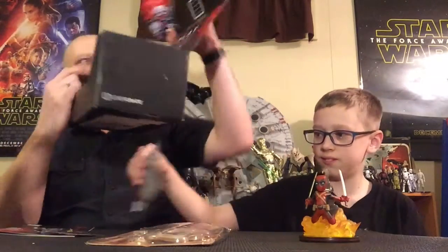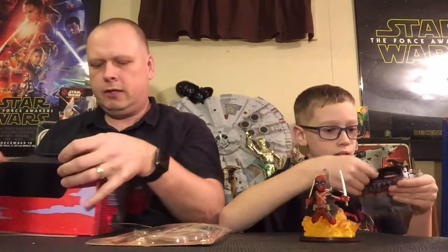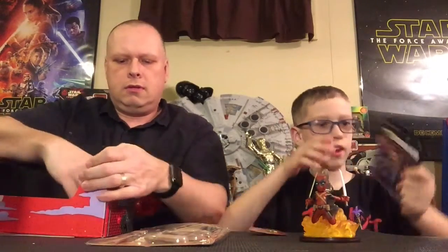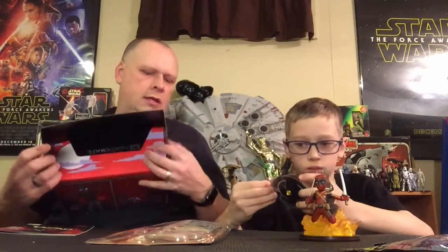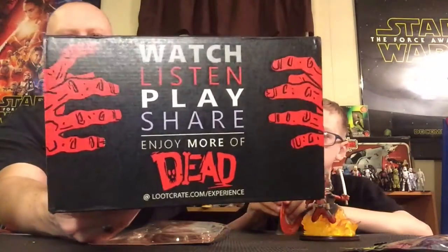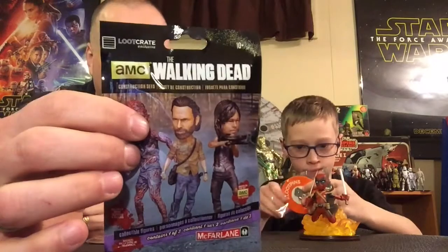A couple of small trinkets. Then you have the box that flips inside out. We got the Walking Dead figure thingy — also a Loot Crate exclusive, as you can see on the package where it says 'Loot Crate exclusive.' And then we got the pin — there's a ceramic pin there. Loot Crate has a new experience box. On the top of this blind bag it says Loot Crate exclusive.